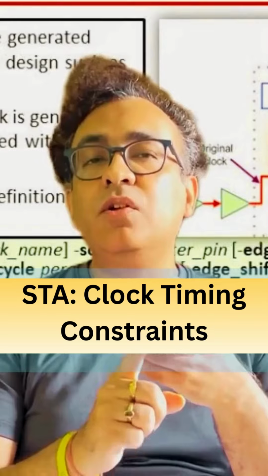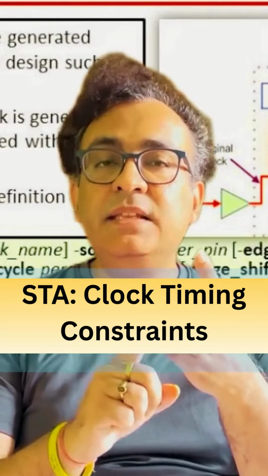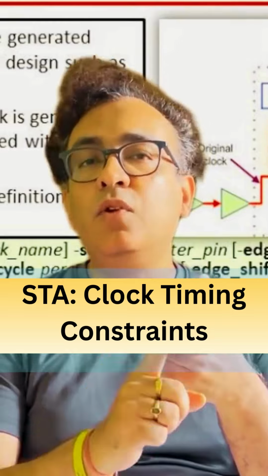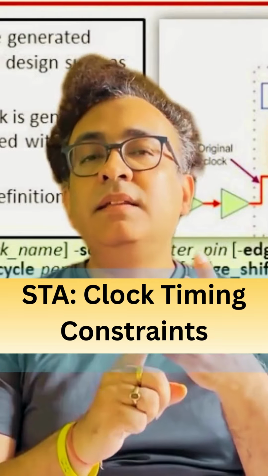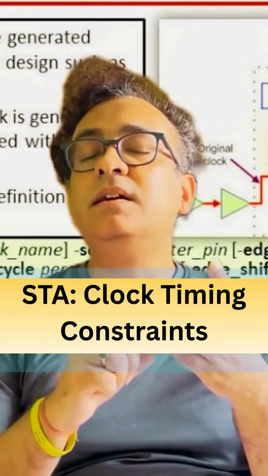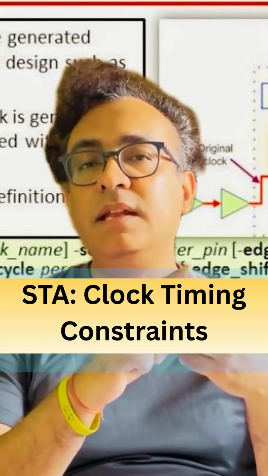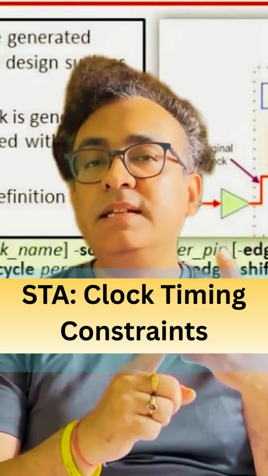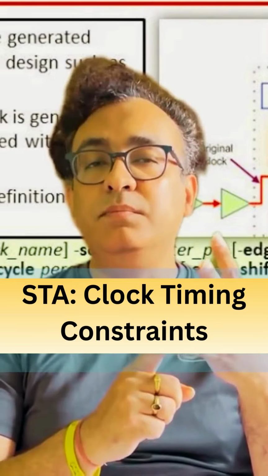Next is create generated clock. Any clock which is specified inside this module block, any particular pin, maybe it is a register pin or maybe it is any kind of input combinational pin, there create generated clock is applied. Create generated clock is derived from the gate clock, and generally if a gate clock has a 10 nanosecond period, then we can divide this period by 2. That means the create generated clock will be 5 nanosecond in period.